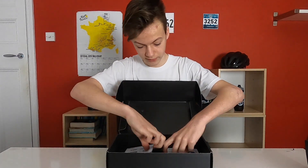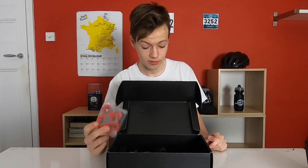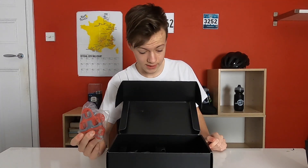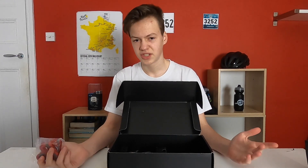Underneath that we have a fat stack of manuals and some 6-degree float cleats. The Look-compatible cleats are compatible with it, but they might not be perfect, so I'd just use the ones in the box — because in a sprint where you're putting out a lot of power you might just come out of the pedals, and that's not going to end too well.